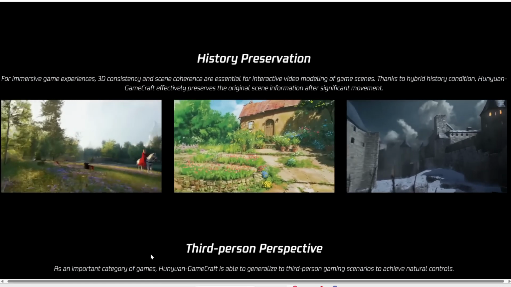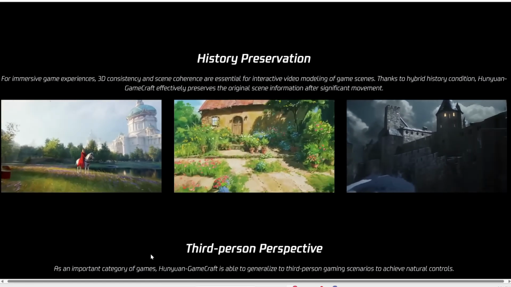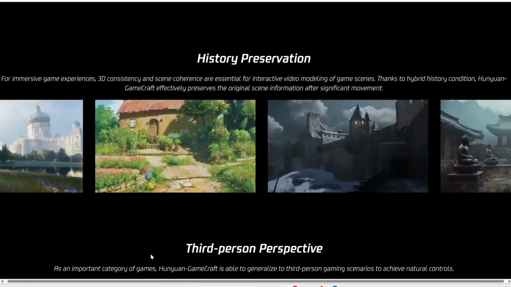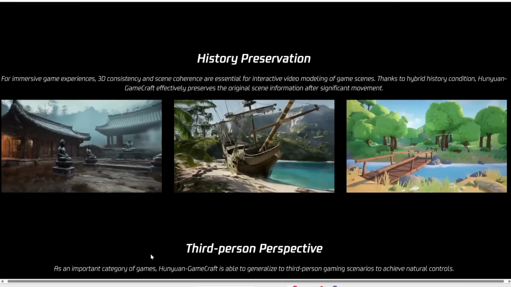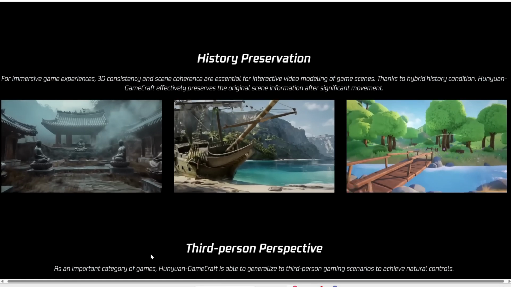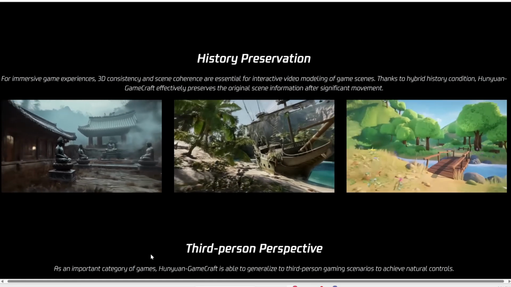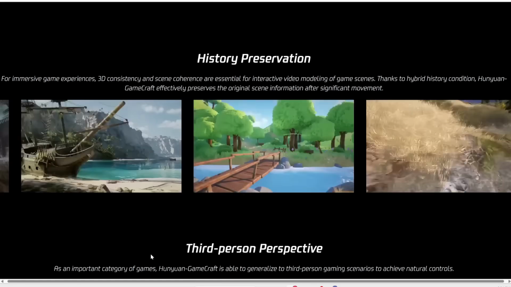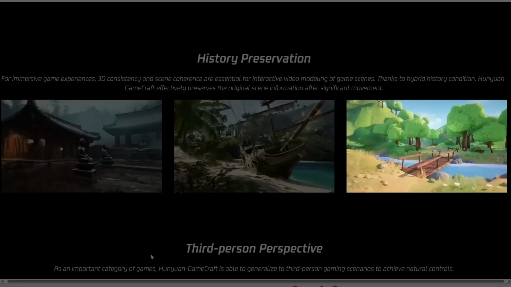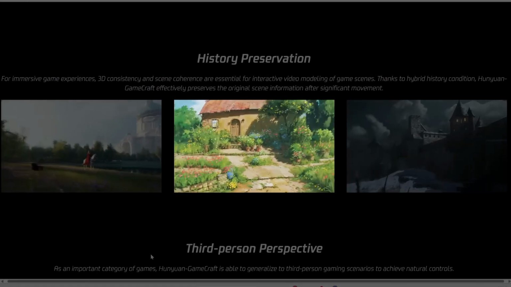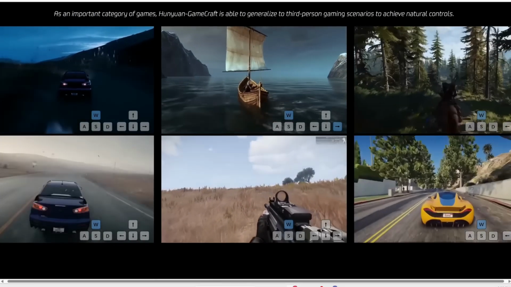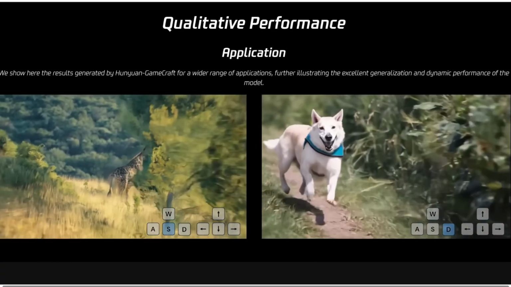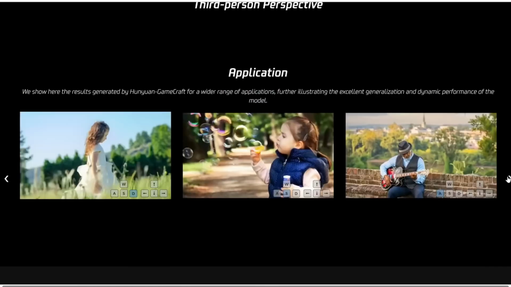Whereas other 3D world generators don't really remember what the scene looked like. So if you walk back, you might see something totally different than what was there a second ago. Take note of this here. It has the ability to create scenes in a variety of different styles, such as realistic, pixelated, or even an artsy pastel style. Additionally, Gamecraft has the ability to create third-person scenes, and it's not limited to just gaming-related content.